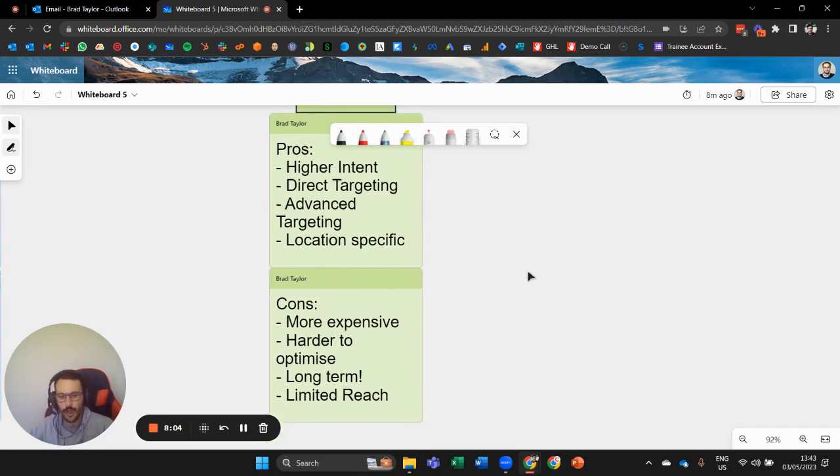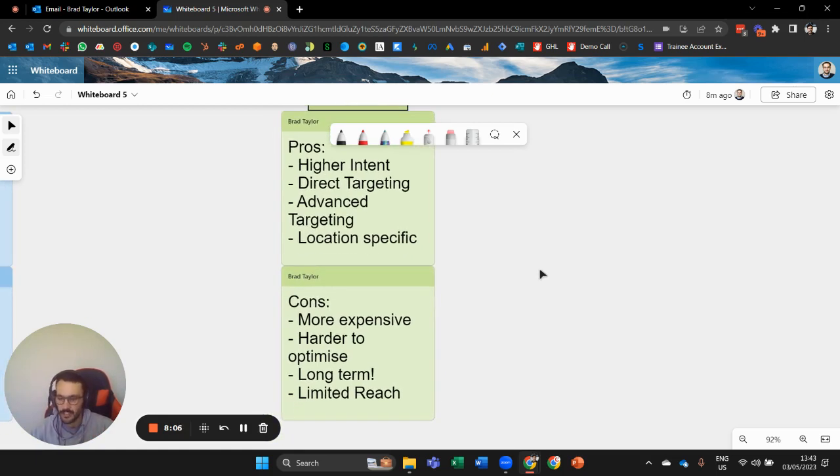And you do have a limited reach. The problem with higher intent is you can sit with a slightly limited reach, especially if you don't do very in-depth keyword research like we do for our clients. So that's obviously going to depend on your capabilities, but you can end up with a limited search and potentially a higher cost, because you don't do more in-depth keyword targeting.